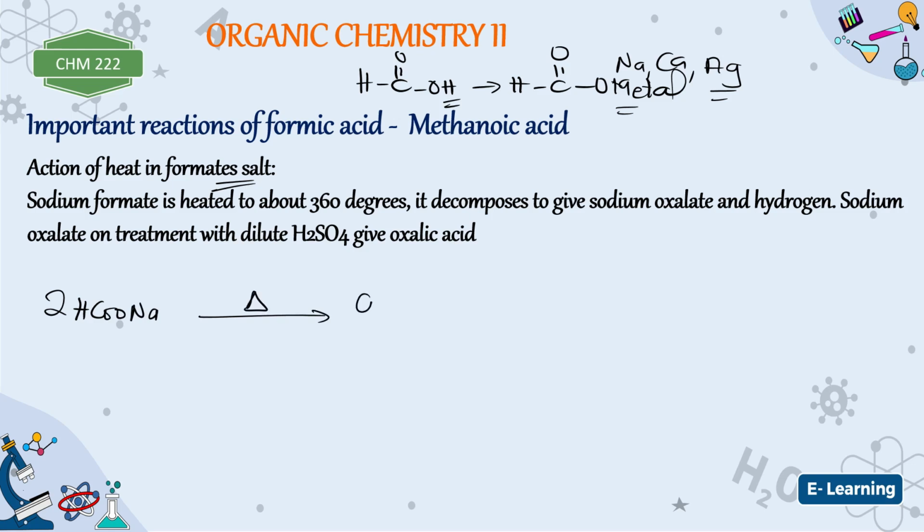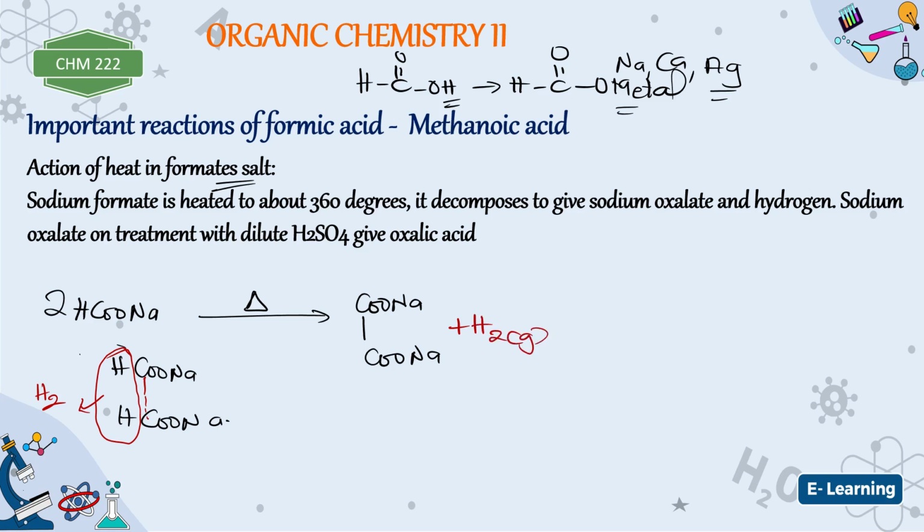Now, when you heat this, it's going to give us COONa and then COONa. What happens is you need 2 molecules of this. The hydrogen is removed and then it decomposes. What I mean by this statement, this 2HCOONa means you have HCOONa and another HCOONa. This hydrogen gas is removed, and when the hydrogen gas is removed, there's a connection here which forms the sodium oxalate. Are you getting it? And then from here, of course, these 2 that are left here will form hydrogen gas. So we'll have H2 gas. All right, good. So that is that.